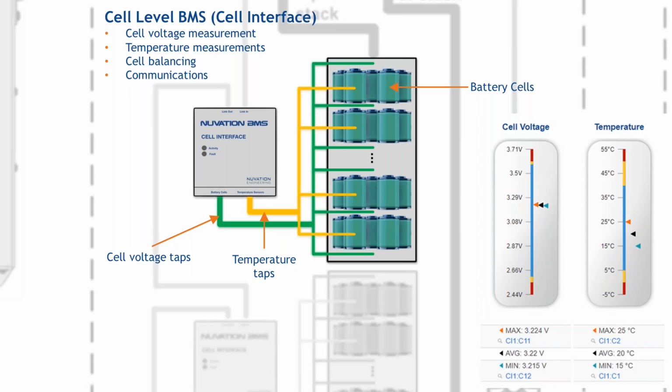The cell connections will be on every series connected cell in the battery stack. Cells connected directly in parallel will have identical voltages and thus only require one measurement. This is also where balancing occurs to ensure cells are closely matched when charging and to prevent state of charge drift over time. This is particularly important when dealing with lithium-ion chemistries, which aren't as forgiving to under and over voltages.